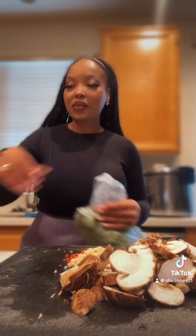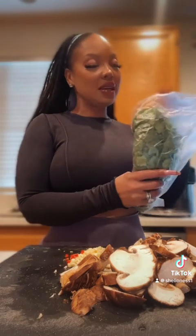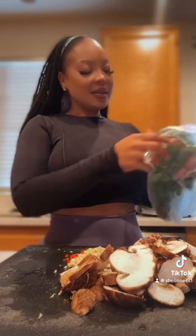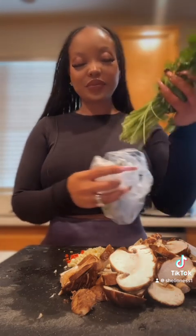So speaking of my mom, I'm so grateful for her because if it wasn't for her, I wouldn't be able to cook right now. I'd be taking my son to his baseball practice. So I'm going to put this soup together really fast and then I'm going to shoot up to the park. That way I can relieve my mom of her duties. And we'll come home and have our soup together.